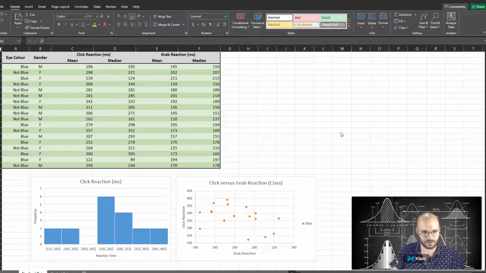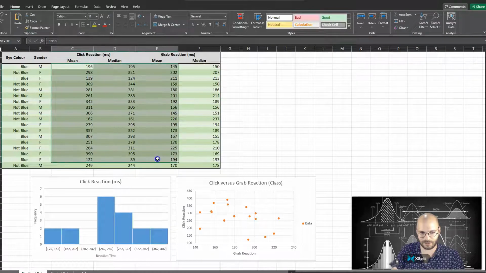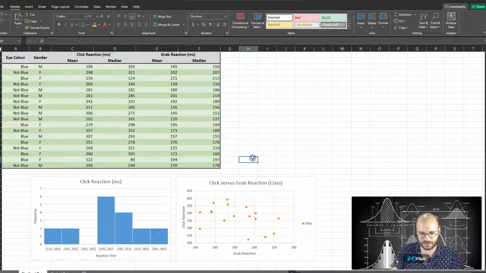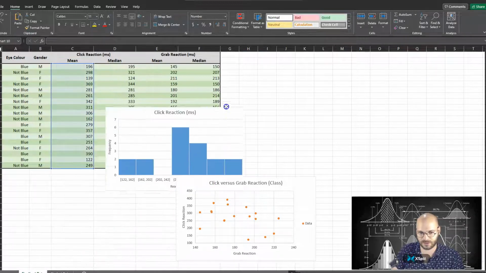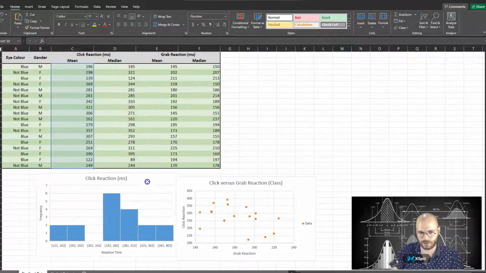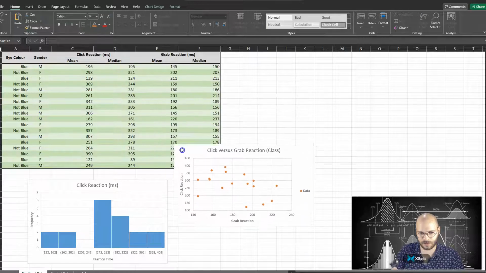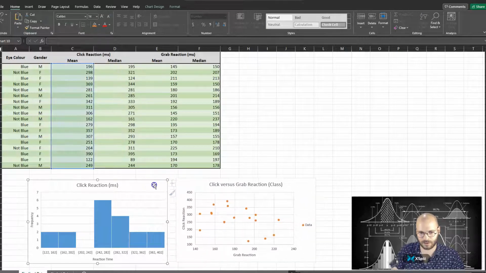Welcome to this video on the topic of Year 7 Statistical Mathematics. In this video, I'm going to show you how you can convert some numerical statistical data, as demonstrated in the table over here, into beautiful figures as shown down here and down here. The two figures we're going to learn how to create are firstly the humble histogram, and secondly the beautiful scatter plot. To begin, we're going to start off with the humble histogram.